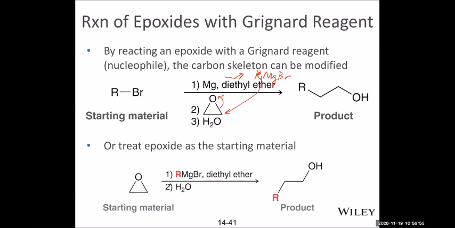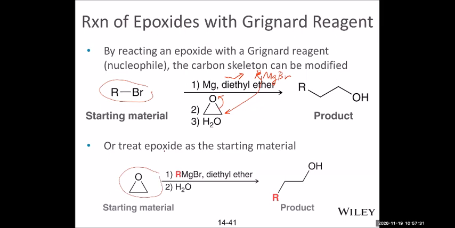The other way is, we already made the Grignard reagents in the ether. We need some polar solvent, which is ether, in this reaction. And so basically this is the nucleophile and attacks the epoxide, opens the ring, and gives you alcohol. So in the synthesis, sometimes we write both. It depends on the start. If you start from bromide, then you start from here. If the Grignard reagent is already pre-made, you just start from the epoxide, adding Grignard reagents.